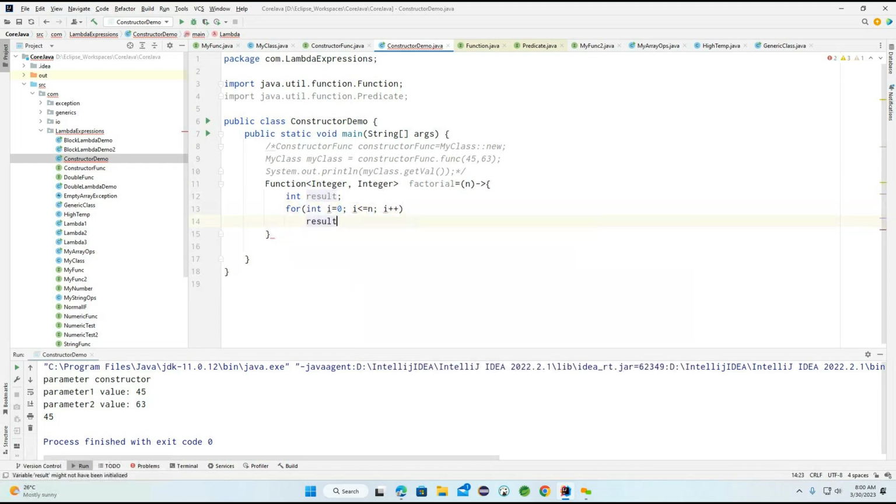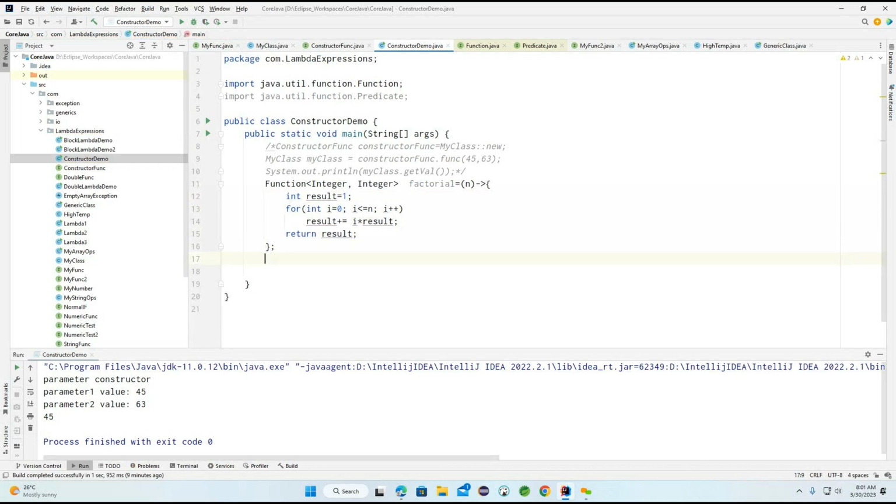Now here, result plus equals i multiply with the result here. So now after this, I'm trying to return this particular result here. We should provide 1.